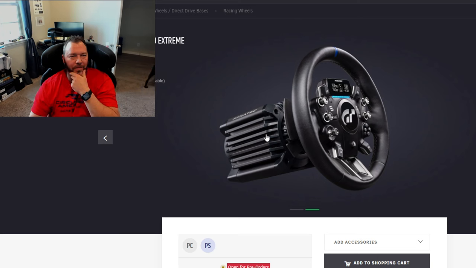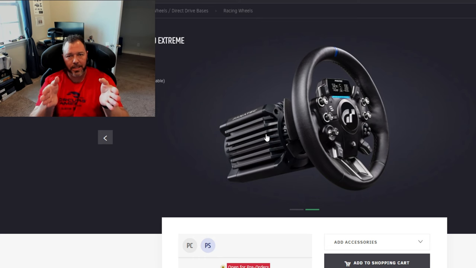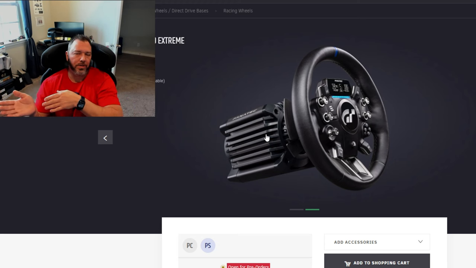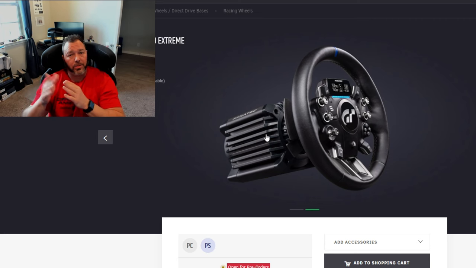Consoles only have a certain frequency they can promote to you, which means if you were to play ACC on PC versus on PlayStation or Xbox, the feeling of the curb effects, of the rumble effects, of the telemetry that's coming through is going to be so much finer at a higher resolution on PC than it will be on a console, just because of the way consoles are, right?